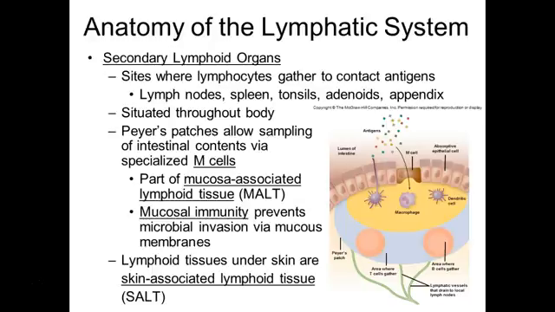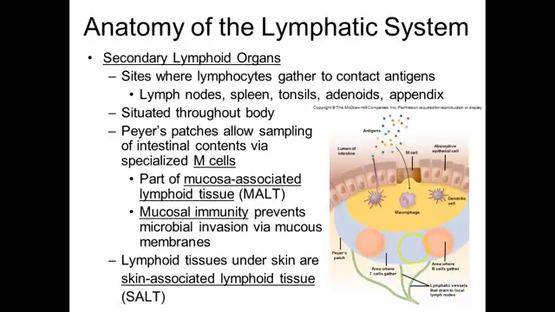So in addition to the organs, where we're organized to an organ level, you have tissues that are associated, again, with major entry points. So you have mucosa-associated lymphoid tissue. This is, of course, associated with your mucus layer lining your entire intestines. And those of you that are in anatomy and physiology, you look at a cross-section in A&P 2 of the small intestine under the microscope, and you see these congregations of white blood cells, what are referred to as Peyer's patches.